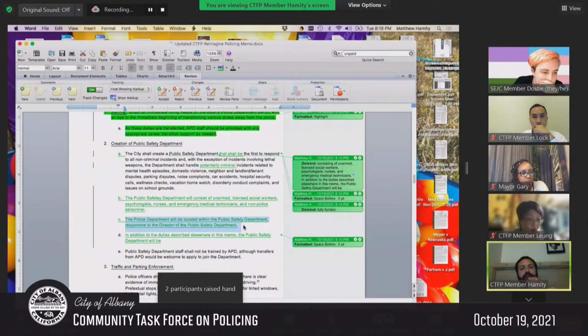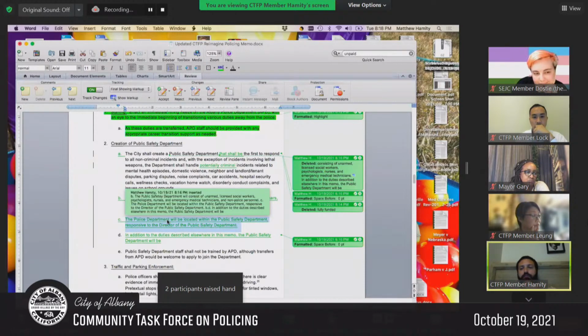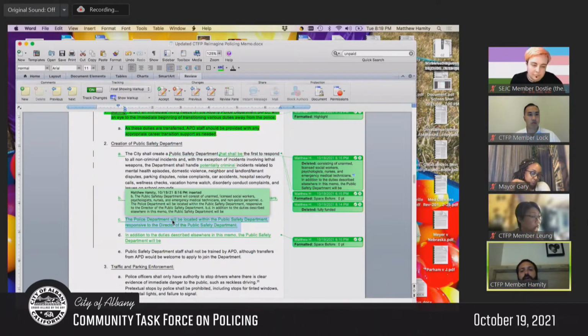Which I think kind of reminds me why we didn't have the police department within the public safety department, because it's just going to get so difficult to make sure that the two don't bleed together. I thought of it as a compromise, and yet I don't even think it would work that way, because it would require a director of public safety. So the chief of police isn't going to like that. So I wonder if the costs and benefits don't even work out.